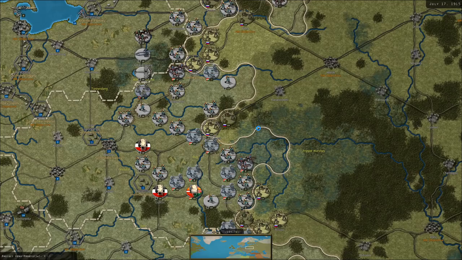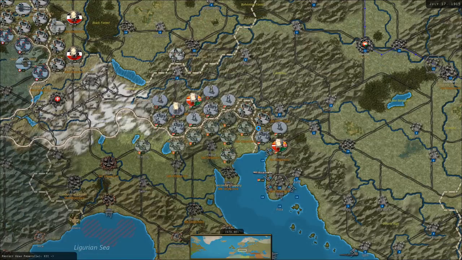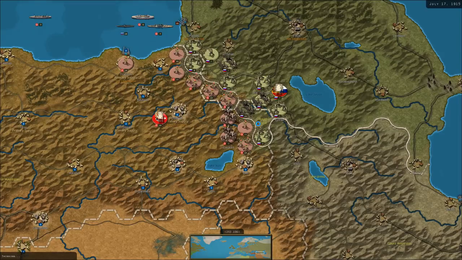I still don't know why Strategic Command allows surrounded troops to be reinforced. That seems a little bit weird to me. Maybe it's something to do with gameplay balancing. I don't know, but it's always struck me as odd. And it's that way in every Strategic Command game.